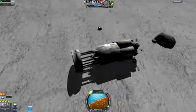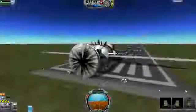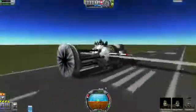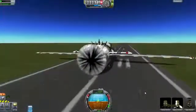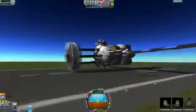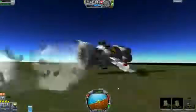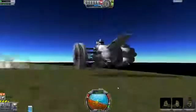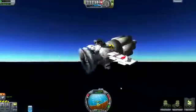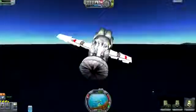Now, it may surprise you to know that this wasn't the most Kerbal thing I did with this pack. No, the most Kerbal vehicle award goes to this nuclear pulse rocket powered aircraft. I didn't have the procedural wings mod installed. I did have the fire spitter wings, which is why we use the K-17 bomber wings and a whole bunch of them. You'll notice that the tail drags a little, and it makes it very hard to get into the air, but that probably wins all sorts of prizes for the scariest aircraft launch ever. I mean, when you account for the nuclear explosions and bits falling off the aircraft.